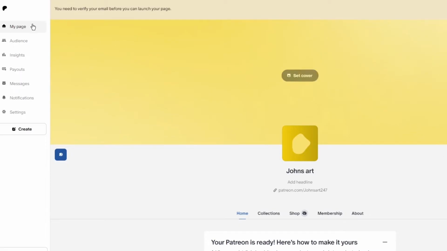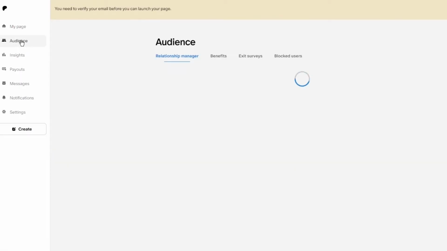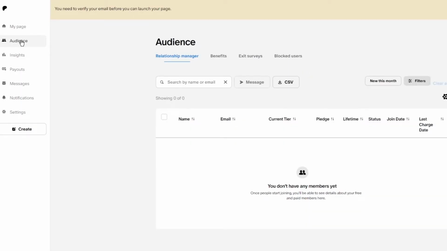Now, moving on, over here on the left-hand side, you can also switch to your audience. If someone opts for your Patreon, you can see your members over here. If someone actually joins your Patreon or pays your Patreon to support you, you can see those members over here. And obviously, you can make different chats with them and create different communities with them. You can import them in a CSV form and export them to some other platform or email marketing platform that you have. Let's say you can import a CSV list of them from here and then upload them onto some place that you're doing marketing on.